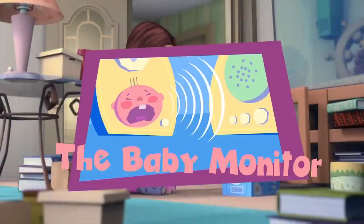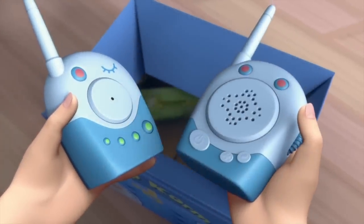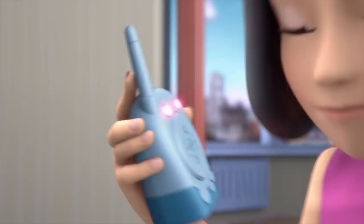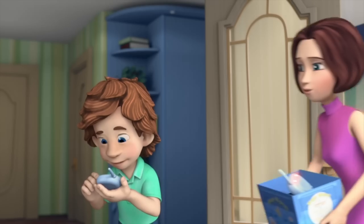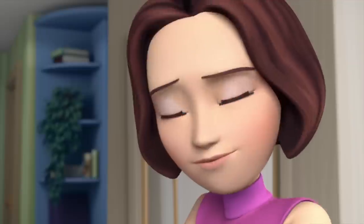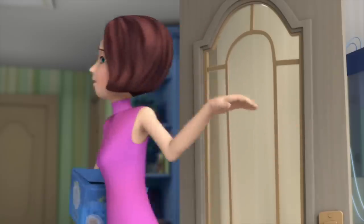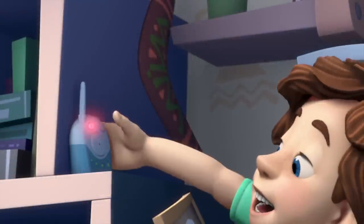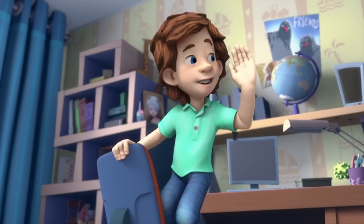The baby monitor. Oh, it's my old baby monitor. On. Check, check. Checking. 1, 2, 3. It's working. Why don't we give it to the Johnsons? They just had a baby the other day. Oh, this is mine. And I'm planning on using it. Aren't you a little too big for it? No, I'm not big at all. Well, I didn't realize that you're still a little boy. And a greedy one at that. They're never gonna notice this. Hey, Fixies, are you here?